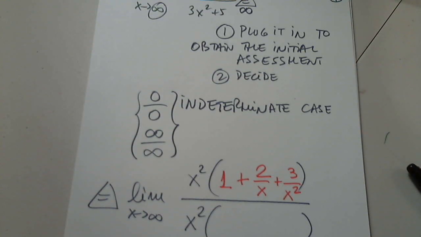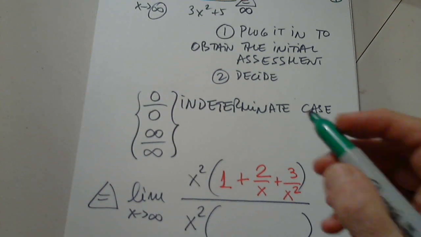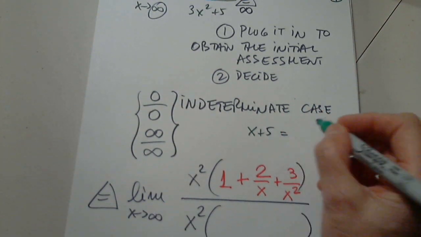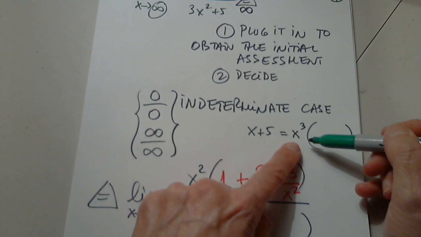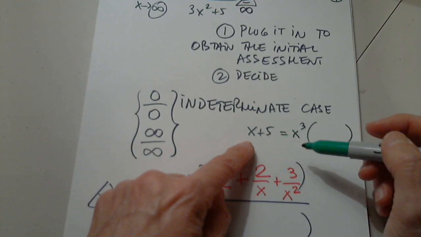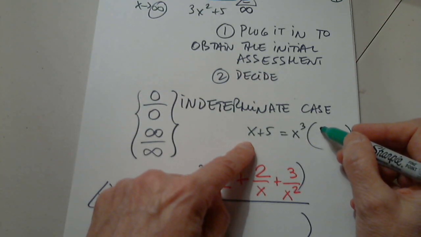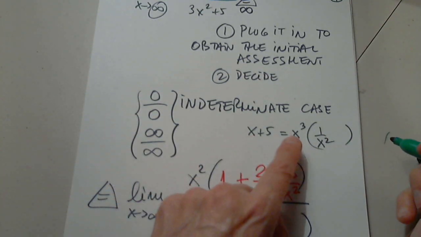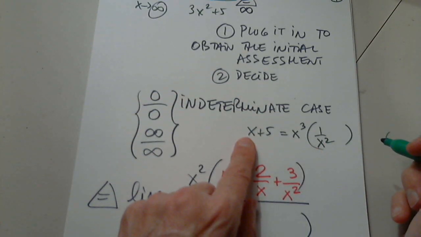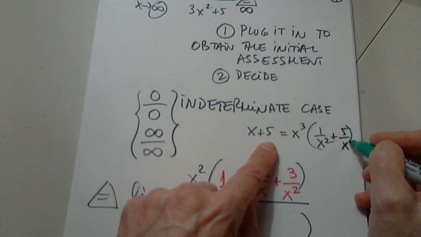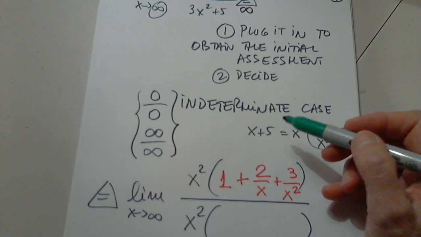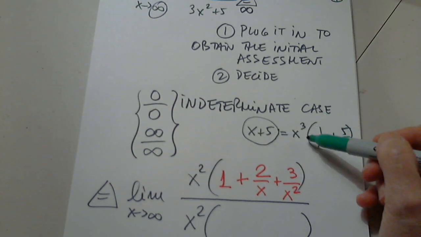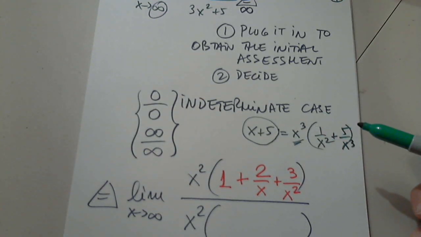So what I'm telling you is that you can factor out anything you want from anything you have. So for example, if I have x plus 5, can I factor out x to the third? Yes, I can. You can say this is insane. X cubed is not a factor here. True. But I'm going to write this. X cubed times x squared is x. And I'm going to write this. X cubed times 5 over x cubed is 5. So you can do whatever you want, meaning you can factor out whatever you like.